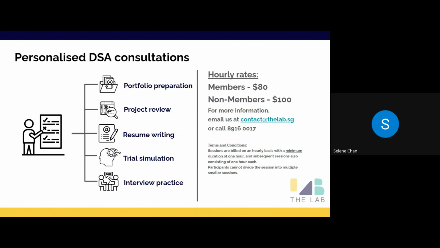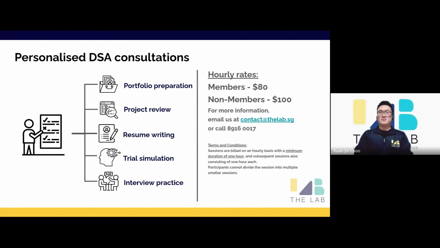And yes, 1 hour will be sufficient in this case. 1 hour for everything would be a bit tough, but if they are well prepared, I think we can. But like I said, for project review, we have to sit down with them to go through the code and make sure they understand what's going on. So maybe 1 hour, 2 hours, it really depends on the kid. I would say I need to take a look or give it a try.